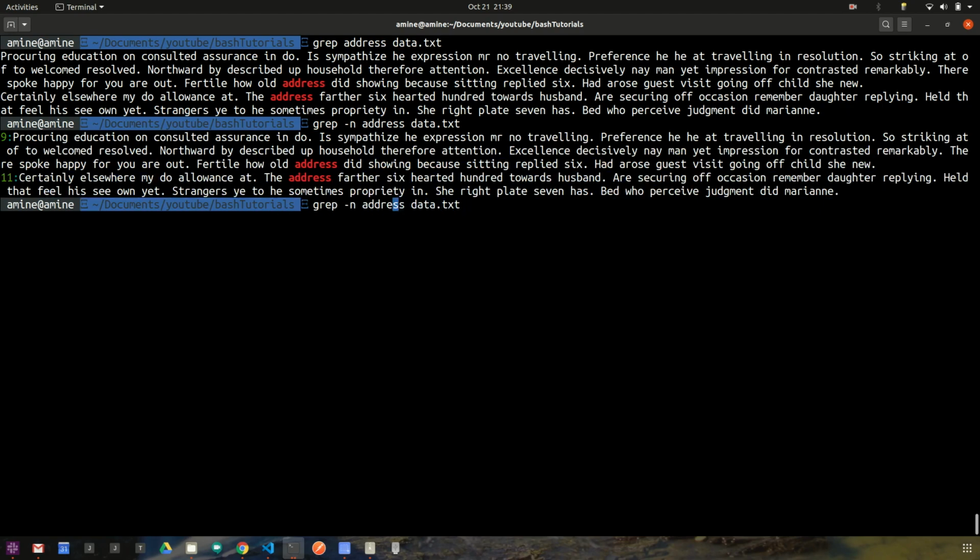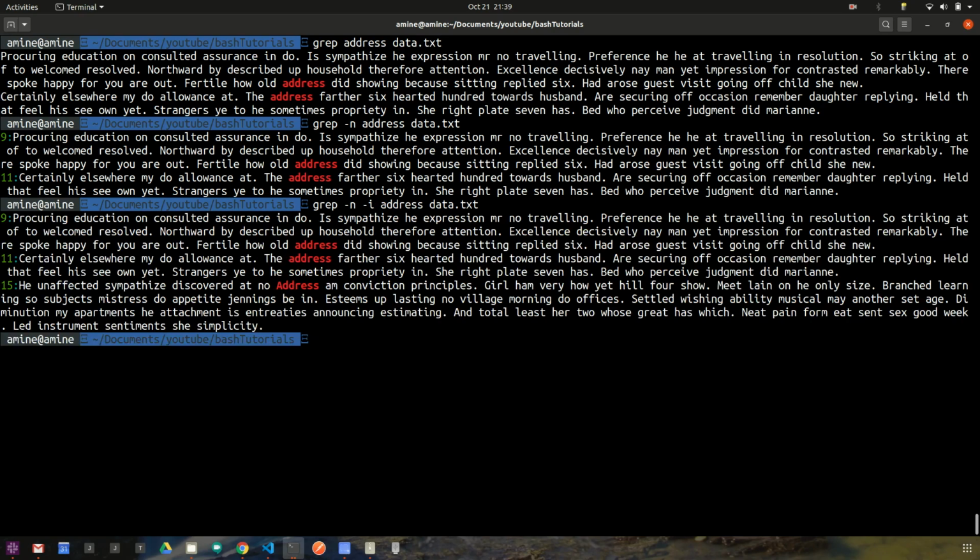Another thing you can do, if you want to ignore case sensitivity, is use -i, and this will search no matter the case. I looked for address, and here the A is capital, and even though it did find it.